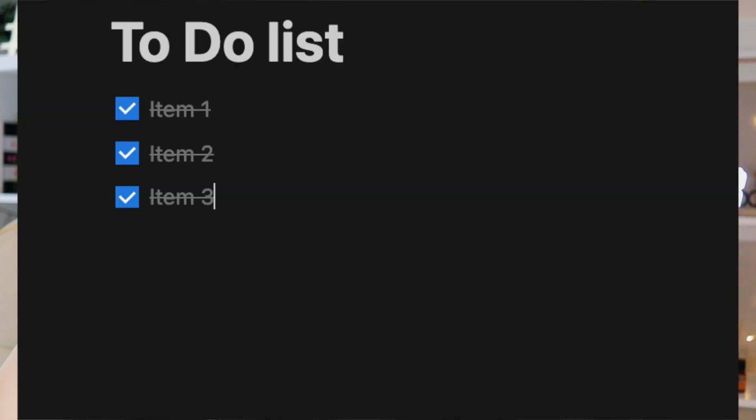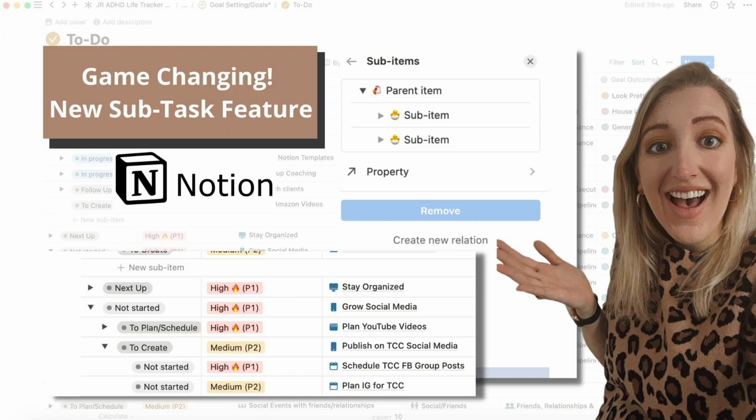Now, I recommend not doing the check mark, where you can check it off. To me, I'm always about databases. If I can use databases only on Notion, I would. Honestly, that's kind of what I've realized over the past 2 years using Notion, is I only use databases for the most part. One of the things that has changed recently, if you haven't seen my subtasks video, I highly recommend checking that out.